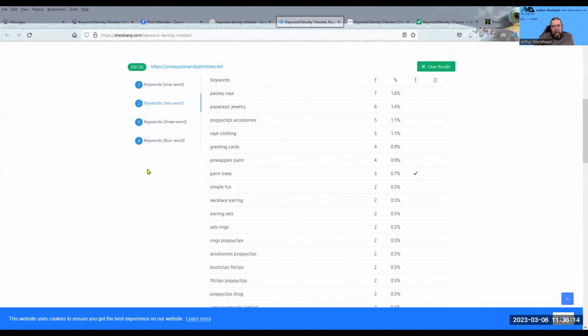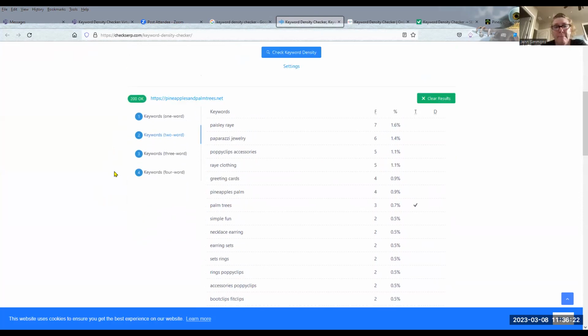If you added greeting cards within your content a few more times, that'll bring it up closer to the top. Because right now you have Paisley Ray 7 times on that page. If you take greeting cards and add it 3 more times within your content, and it has to make sense, it has to be natural, then that's going to move it up. Does this check the entire website? So if I did a blog post about Paisley Ray, it's pulling from that as well? No, this is one page at a time. Oh, one page. Okay, gotcha.